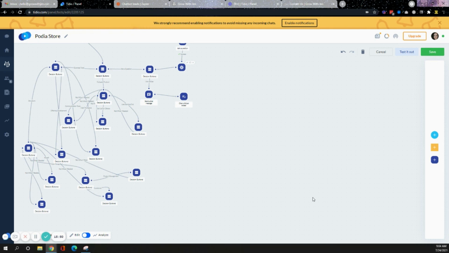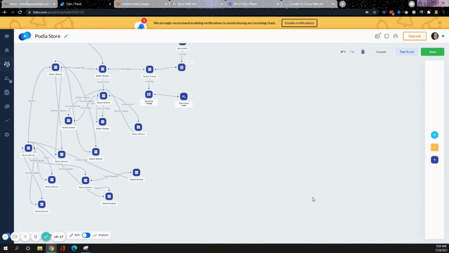So I hope it's been helpful for figuring out how to set up a chatbot. It doesn't have to be perfect. You might have some dead ends, but it's really just important to think about not only what your end goals are, but what some other goals are that you have. Like, do you want to add a lead capture element? Do you not want to force a lead capture element? And then do you want people to get back to their original question without too many clicks?